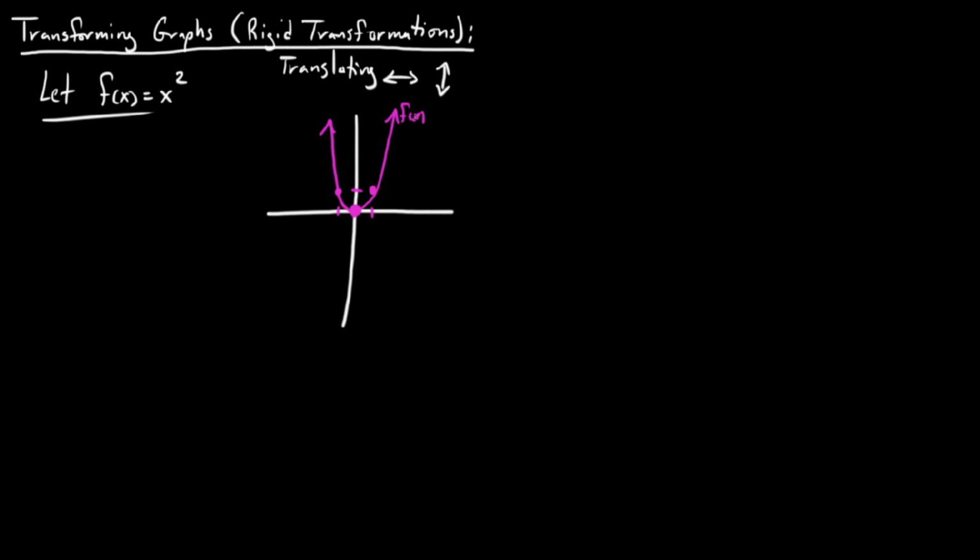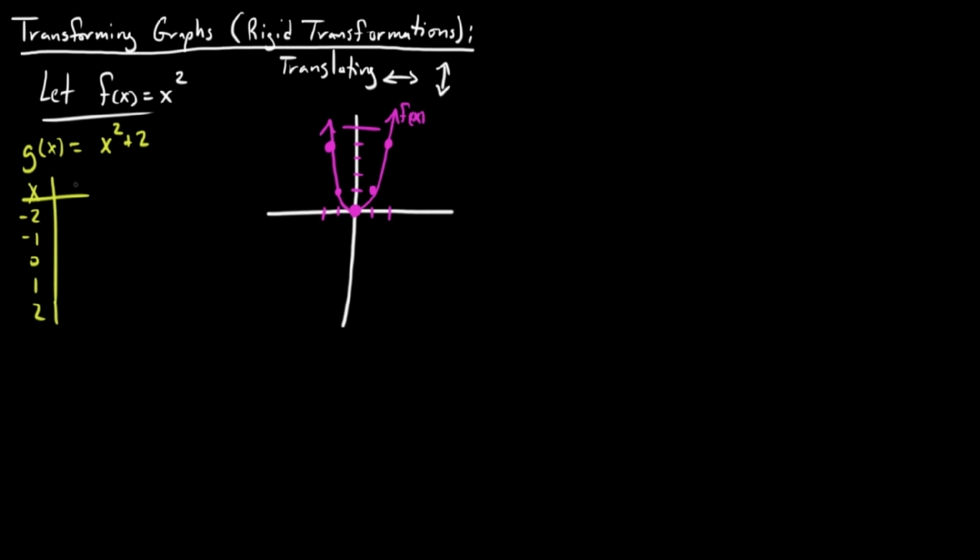What I'd really like to do is analyze not this graph, but a couple of other functions. So let's call another function g of x, and in this instance we're going to call it x squared plus 2. One good thing to do is to look at a table of how this would be different. In the last graph, if we plug in some x values, at 2 it would have been up at a height of 4. 2 squared is 4, and negative 2 squared is 4 as well. We're going to use the same x values when we evaluate this one: negative 2, negative 1, 0, 1, and 2.